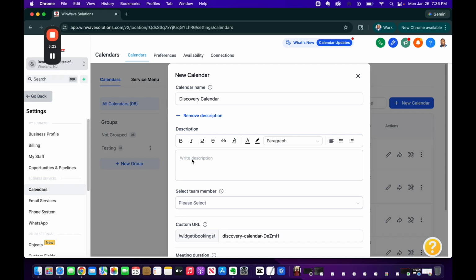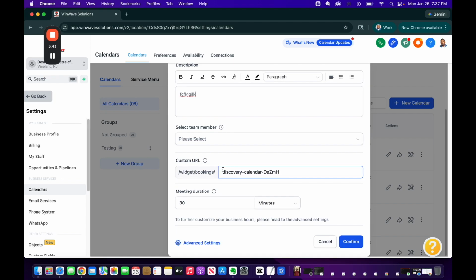Nothing in great detail, just that it's a discovery calendar. It could be something like, dive into your business to learn more about services you offer and see if we're a good fit. Something along those lines. It doesn't have to be too in-depth, but it also doesn't have to be too generic. For here, I'm just going to type a little gibberish to keep it going. Like I said, I'm not optimizing this. I'm just making it functional. That's the goal here.